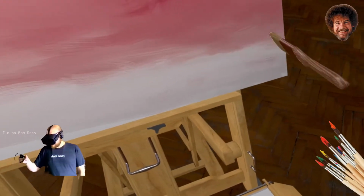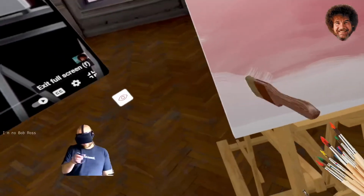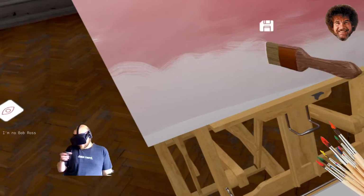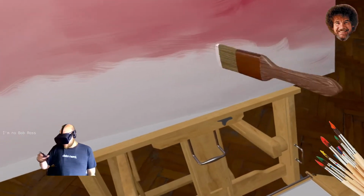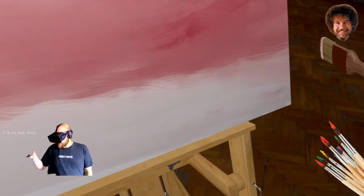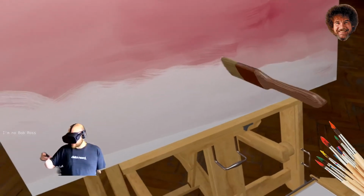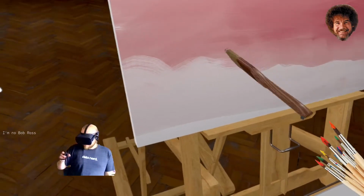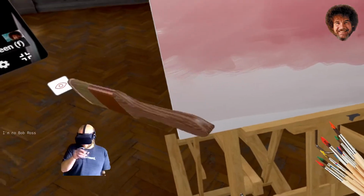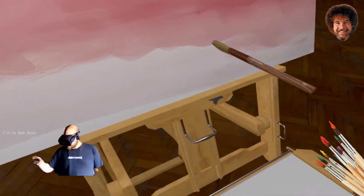Yeah, the blending seems to be a little bit different since we've... not worse, it's different. I didn't used to be able to get the lines across, which I can now, so that's good obviously. And we're just actually blending in a little bit, it seems to be a little bit different.